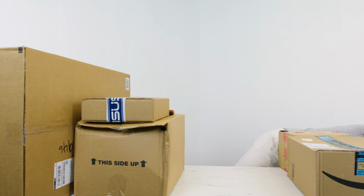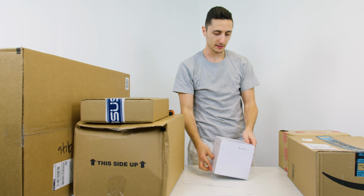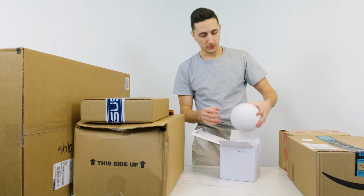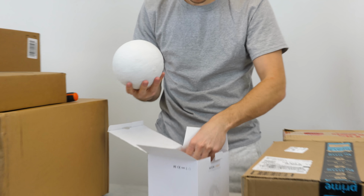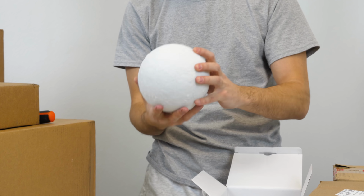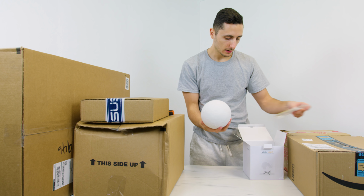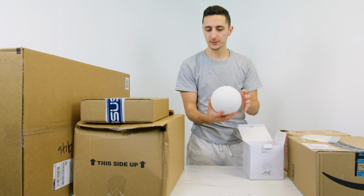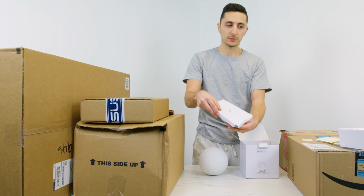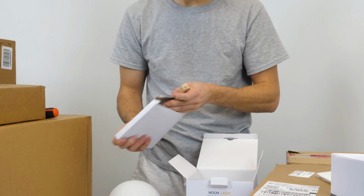Let's open this up, and then we also got this Moonlight. This is actually Bob's pick. He saw this on Amazon. He's like, hey, we should pick this up because it looks cool. What the hell is this? So apparently this glows. I think it's RGB, right? It can glow in different colors, and it looks like the moon. So it's got some pretty cool textures on here. I don't know. We'll see if we'll find use for it somewhere on one of the shelves maybe, but we picked this up as well. Oh, it comes with a wooden stand that you're supposed to put together. Yeah, pretty cool.